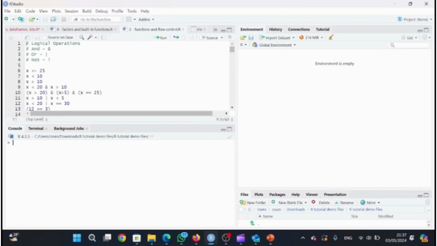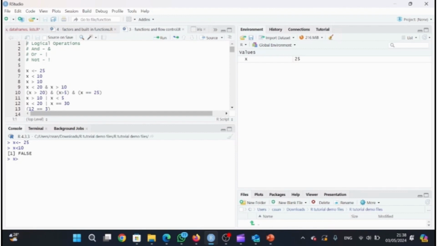As in other programming languages, in R we can deal with logical operations. So we can use and, or, not, less than, or greater than. So in the file you will find some exercises. So here we have x and there is 25 in x. Then x less than 10, false.